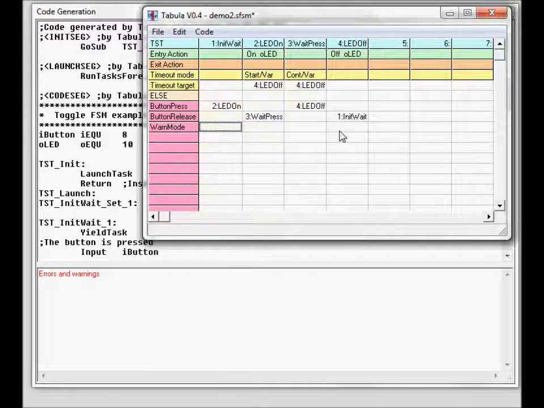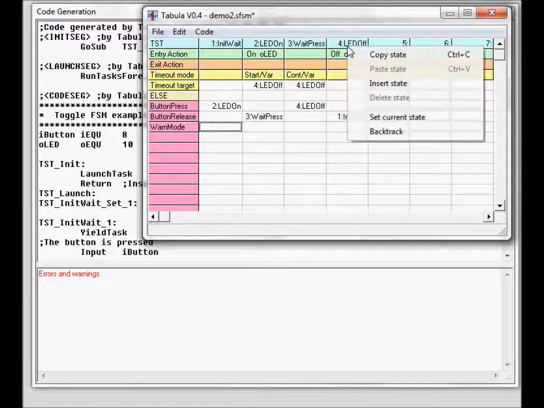Now, to implement warning mode, I'm going to need at least two states, one for the light off and one for the light on. But I'm also going to have a third additional state, which is going to be the one where we actually decide whether to invoke the warning mode or not. To create that transition state, that decision state, I'm going to actually insert a state ahead of state 4 just to make it a touch more interesting.